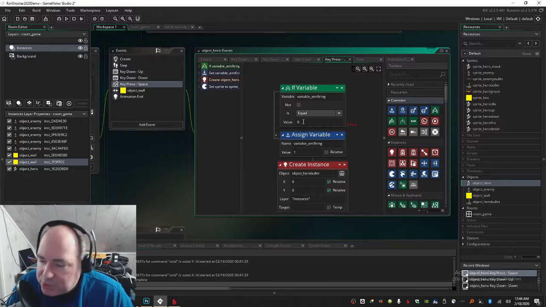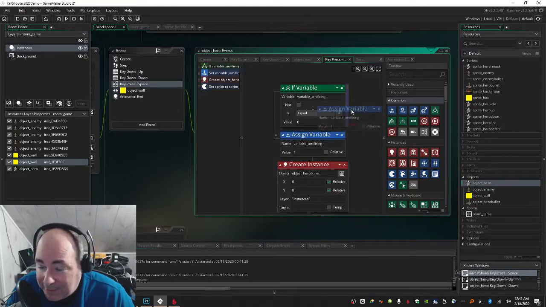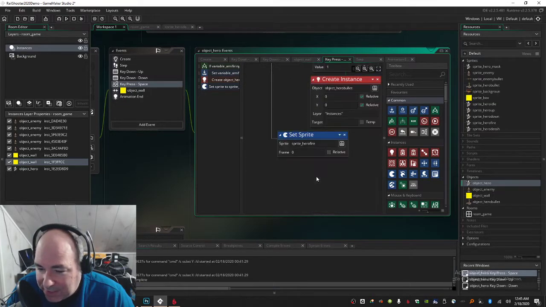Now, we're going to be putting other restrictions in a little bit when we kind of limit our firing. But basically what this says is, and by the way, this is not in the right spot. I have to put it all over here. I go, if am I firing, I gotta drag all this stuff into the right spot.